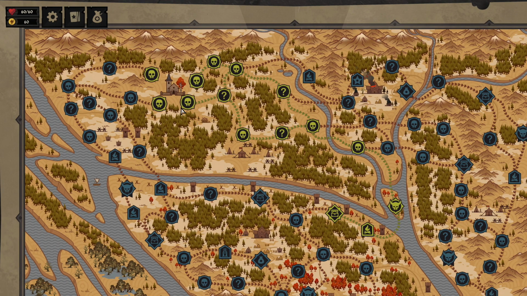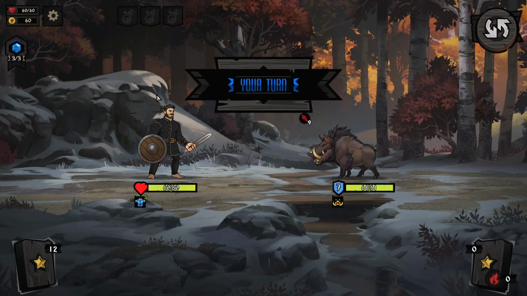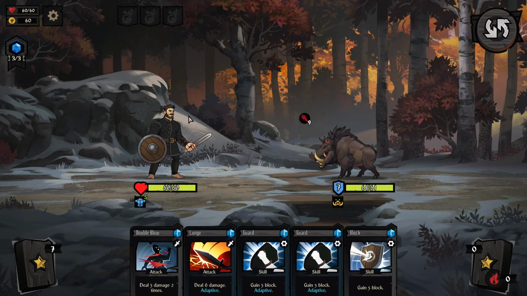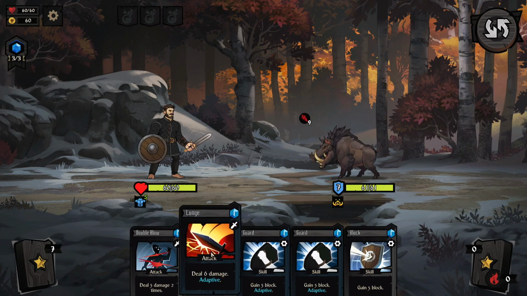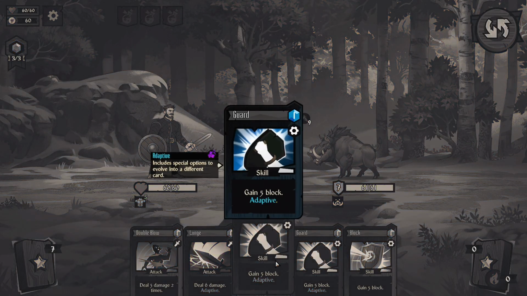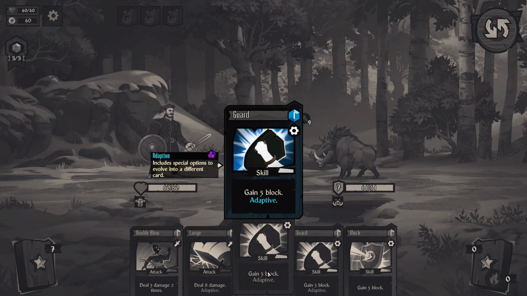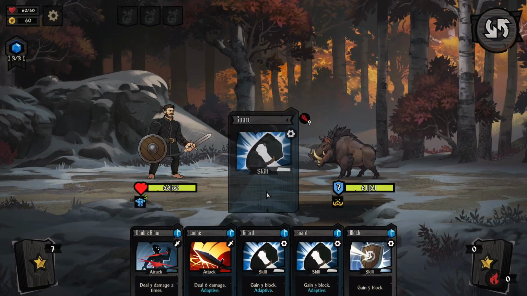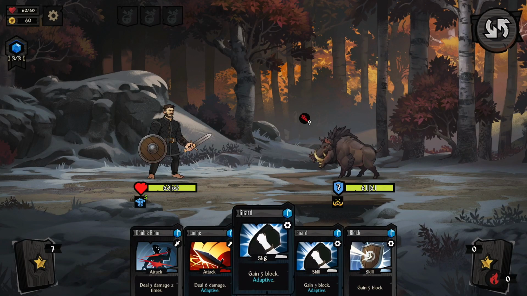What? I clicked on a button. That's actually the place I wanted to go to. So, it's fine. And we have a boar. Also, I have a lot of health, and the boar has a lot of health as well. What are you telling me? Why are you showing that to me? It's just an extra description. Includes special options to evolve into different card. Or maybe it doesn't?